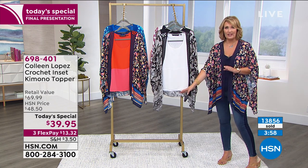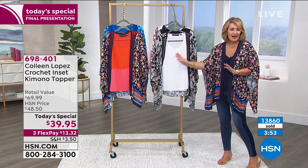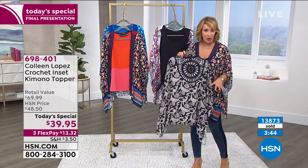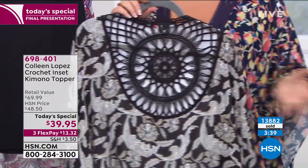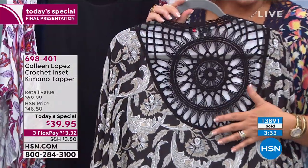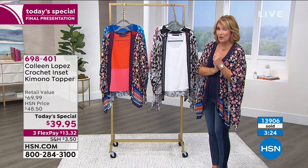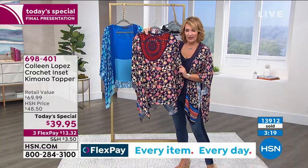It's gorgeous with all white. I've worn it with my white jeans — beautiful with all white underneath it. Or white jeans and a little black tank. It's great with khaki. I love accenting the black — if you have a cork heel or wedge, a beautiful hat or fun straw bag in any natural color, it pairs back perfectly because of that little bit of taupe tan in the mix. Over 13,000 sold — we just hit the 14,000 mark!